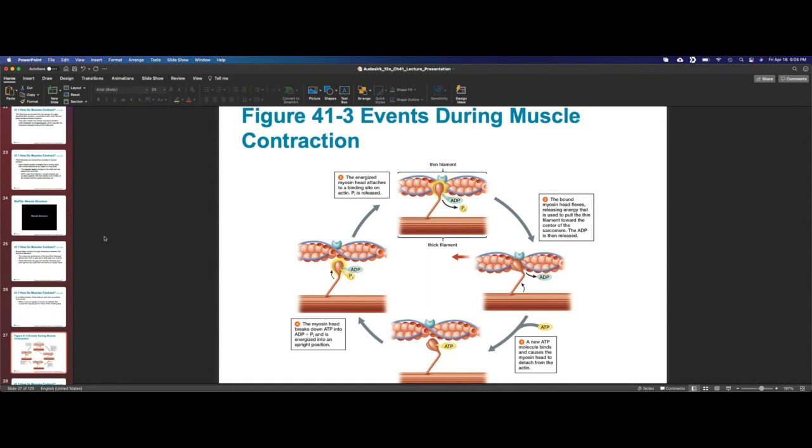So essentially you have ATP being used to energize the myosin head to grab different attachment sites on the thin filaments. And as it does that, you'll have the thin filament and thick filament sliding past one another. So you can almost think of it as being reeled in. ATP allows the reeling in of the muscle, or the shortening of the muscle, by using those myosin heads to grab further and further attachment points.